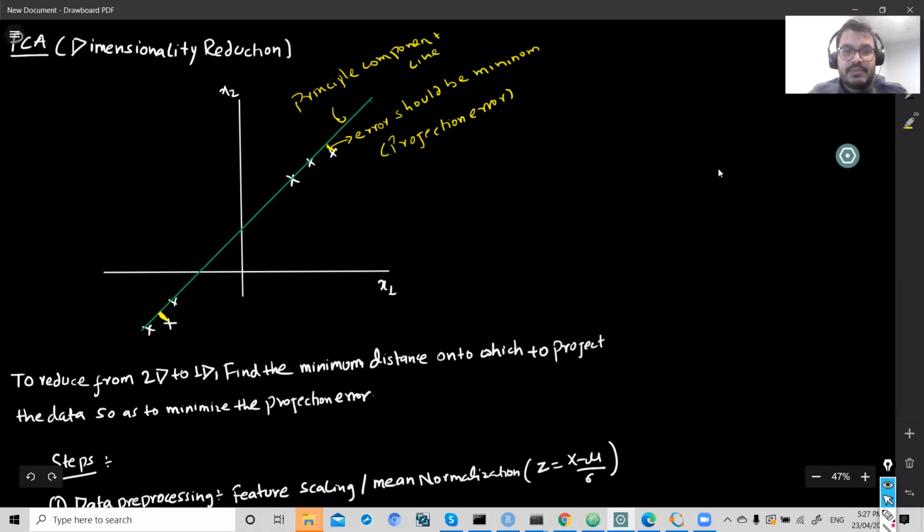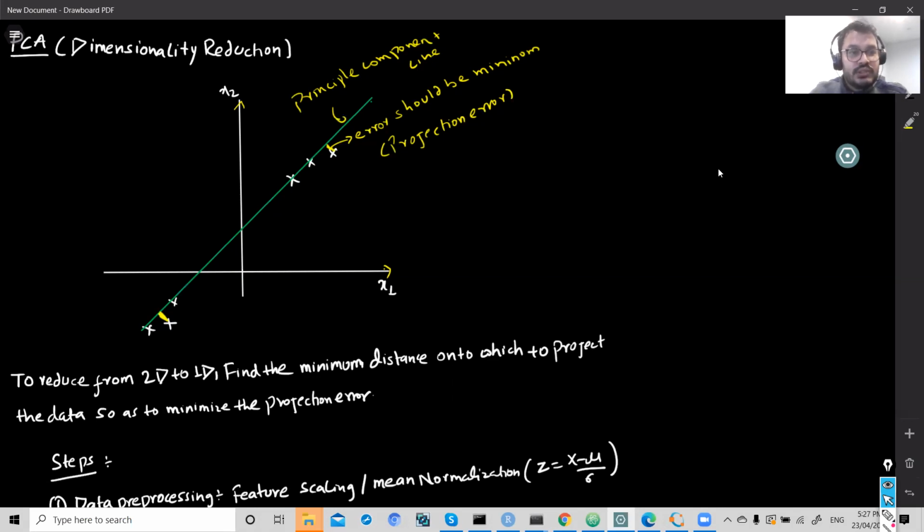What does this mean? This line denotes all the values that are in x2 and x1. All information is denoted through my green line. So this green line would be my principal component line.